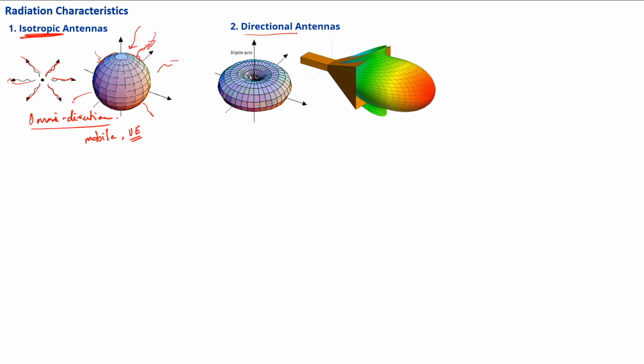The other category is directional antennas, where the pattern is in a particular direction. Depending on the application, you might want an isotropic or a directional antenna. For example, in a car radar application, to avoid a collision while moving at high speed, the car should be forward looking. So the antenna needs to look only in the forward direction, and need not look to the side. In that scenario you would want a directional antenna.